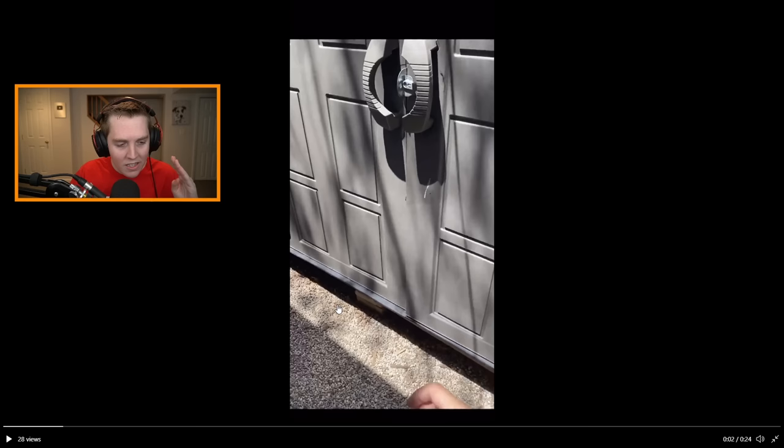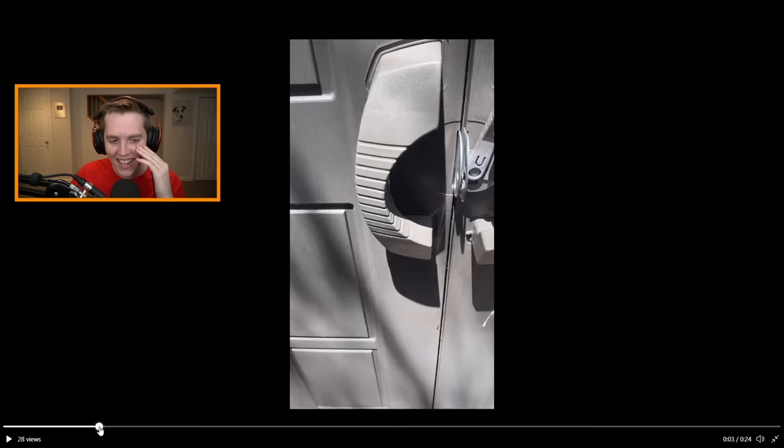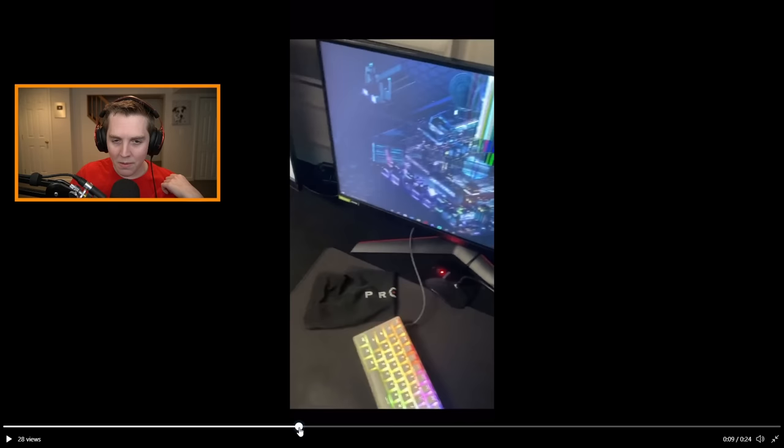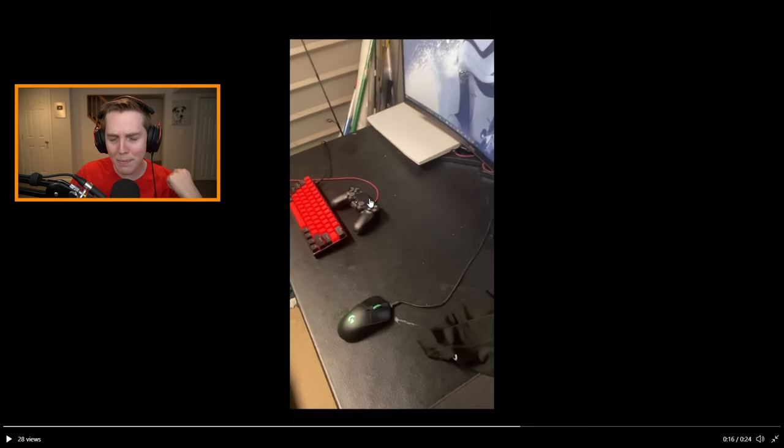Hold on. So first off, how hot is it in this shed? My basement gets pretty hot, and it's inside. This kid is in a legitimate outdoor shed, not connected to his house. And it's about to be summer. Then the actual setup itself. Somehow it has wiring. I can see all the cables back there. He actually has a good setup. He's got like a 60% keyboard, G-Pro wireless, you know, the monitor, not the greatest. But then again, he does have an arm sleeve and his duo, who also happens to be his twin brother, sits right next to him and plays controller.